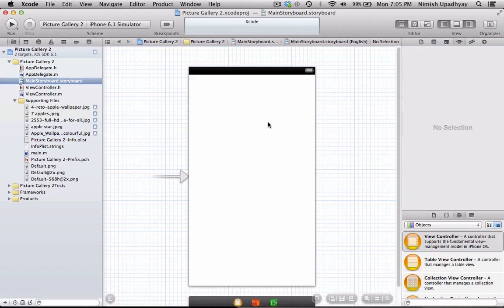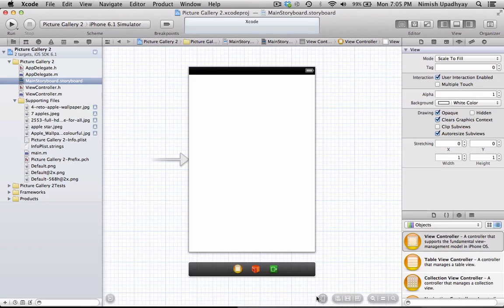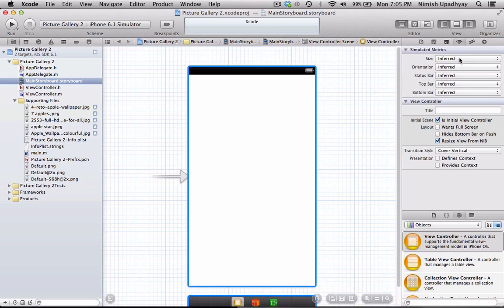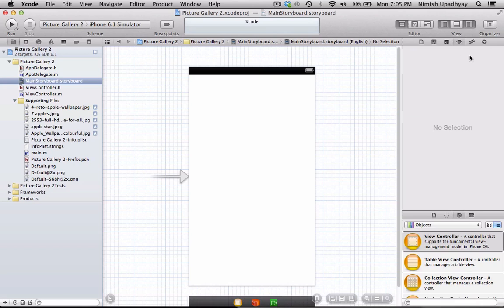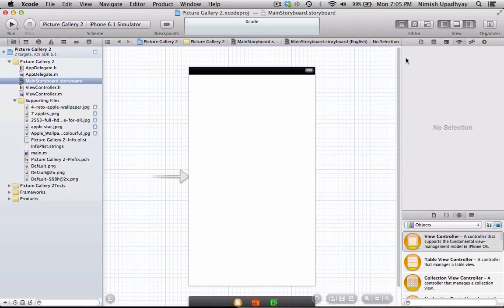Now this is like no coding involved, so watch this. This is an iPhone 5 screen. If you press this button, it changes to a 4. So yeah, that's how you change that, but I want to change it for all of them, so I changed this one. You bring up the attributes thingy. It's this little button right here. Or... ah, wrong button. It's Command Option 4. Yes, I got it.